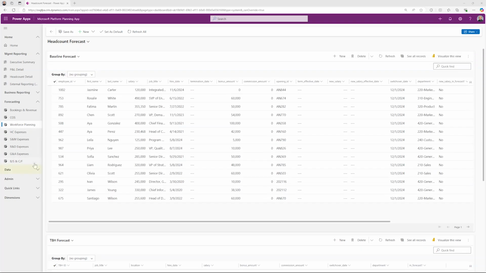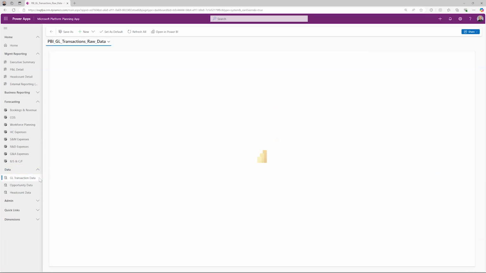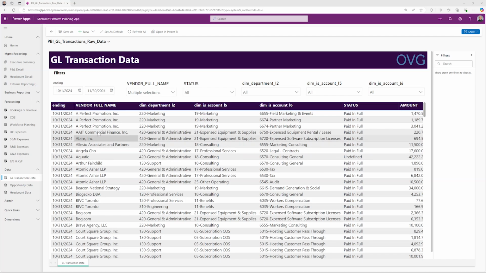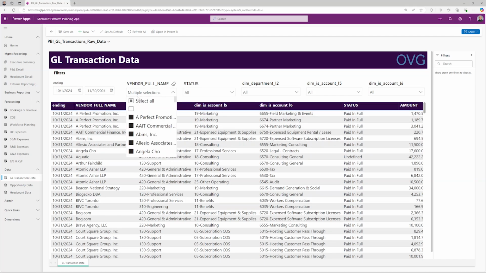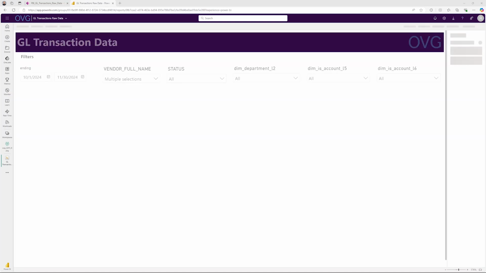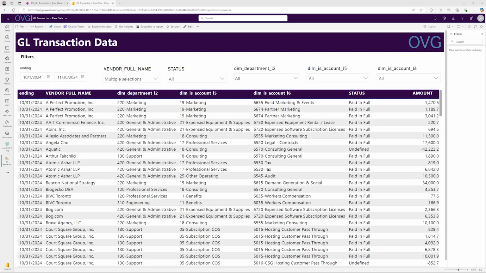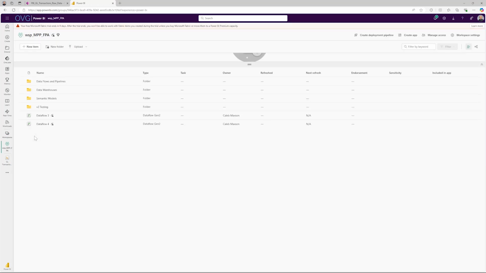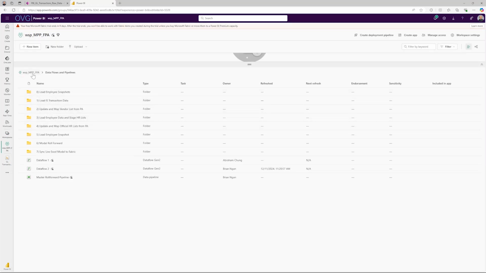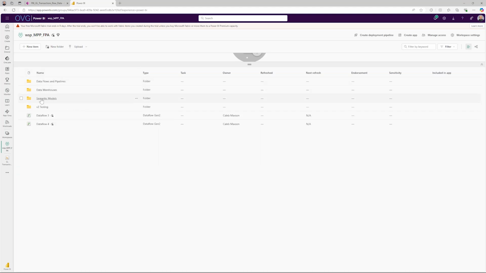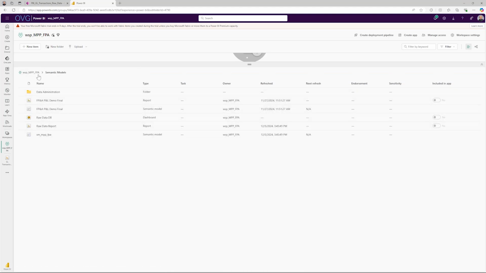All of your reporting and forecasting is connected directly to a data hub in Microsoft Fabric. We can preview all of our data right here in the app. Here we have transaction-level detail and filtering available for all of our GL data. If we need more detail, we can also click through to Fabric to review the data source directly. Within Fabric, if we go to our FP&A workspace, we can see all the data integrations and reporting associated with our app. Fabric is the source of truth for not only FP&A, but for the entire organization.